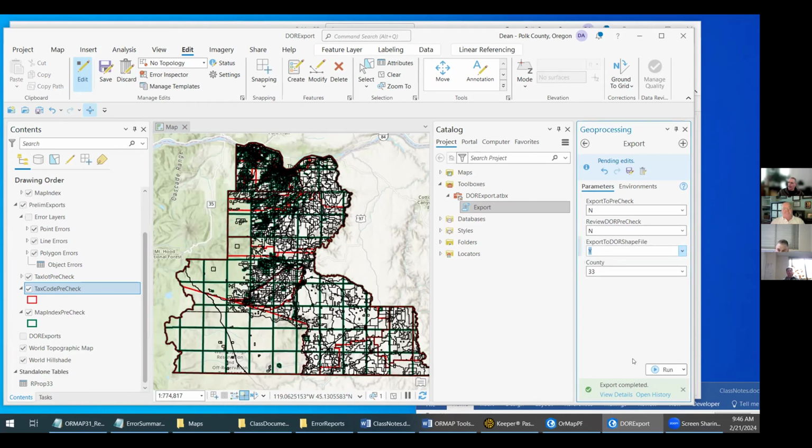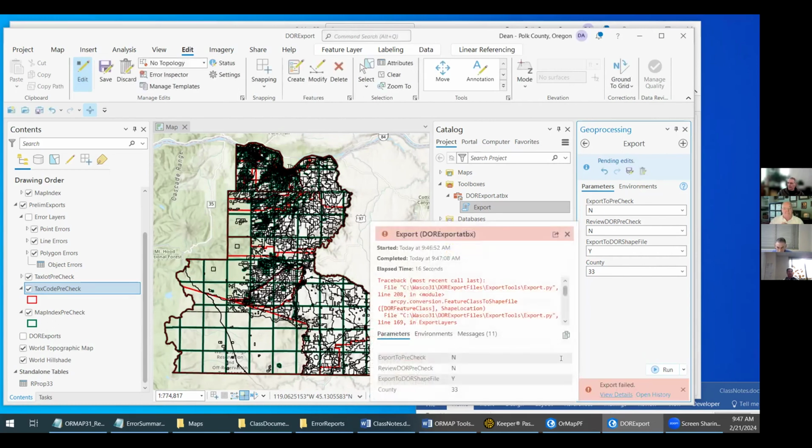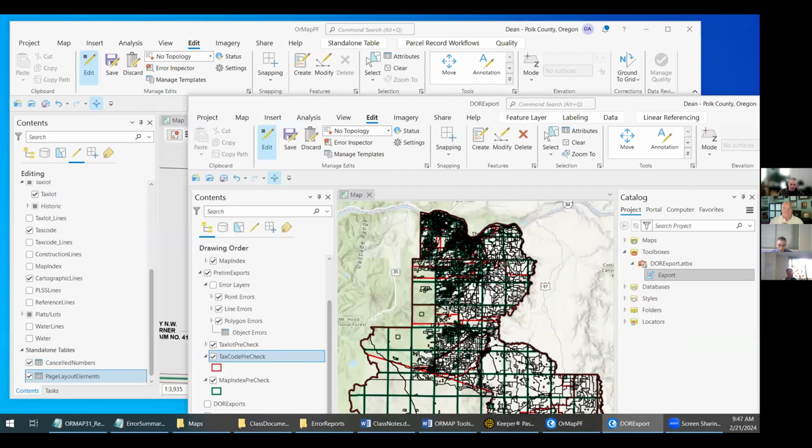Once that's done, I can now create the shapefiles. And all it's doing is I grab and make templates and put them in. And in this particular case, one of the things that the state wants is they don't want just shapefiles, they want a geodatabase. And what this is doing is creating those in a geodatabase. And what you'll see down here at the lower right, I was playing, so I probably screwed it up somehow. Oh, yeah, I'm doing some error tracking.